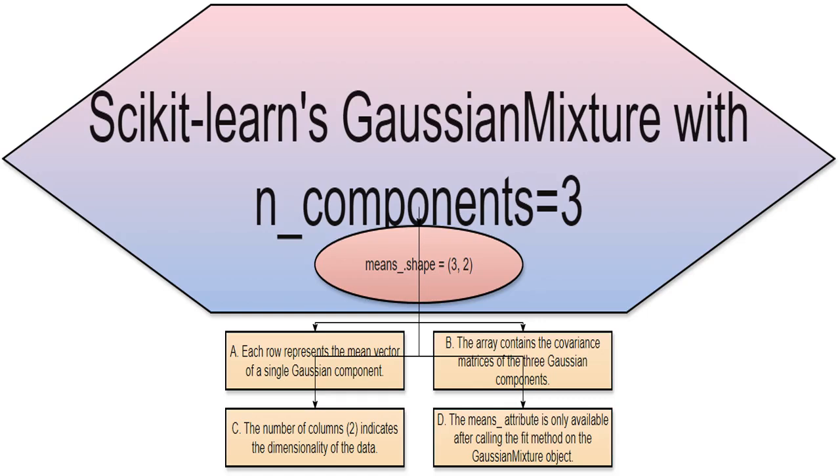We're using Sklearn's "GaussianMixture" function to model data. The "n_components equals 3" part means I'm assuming my data is generated from a mix of 3 different Gaussian distributions, each with its own shape and position. Think of it as 3 different bell curves all mixed together.